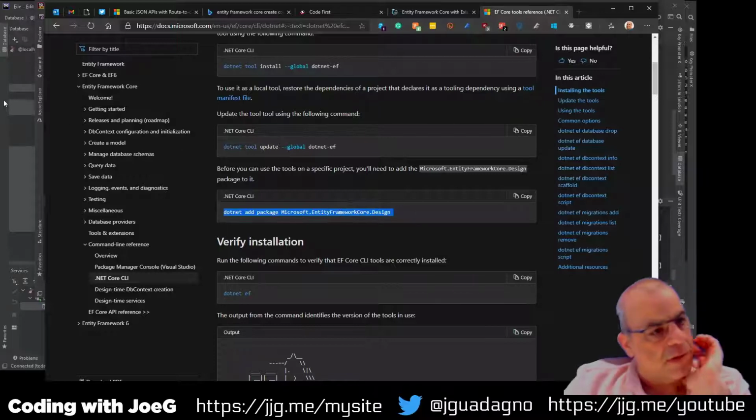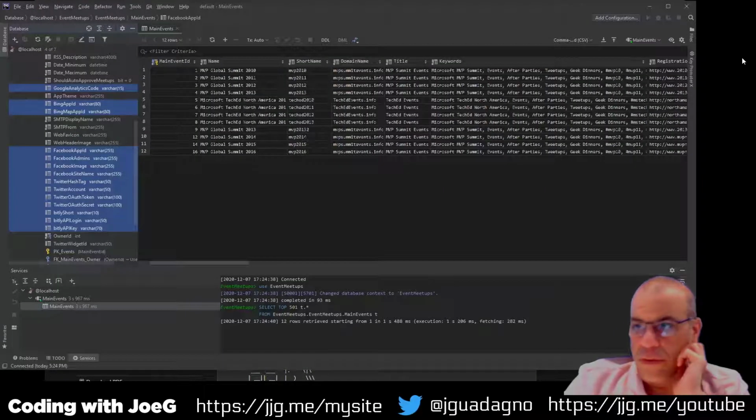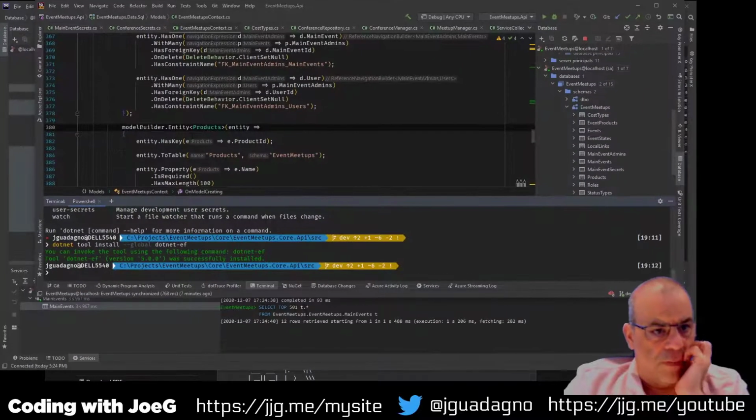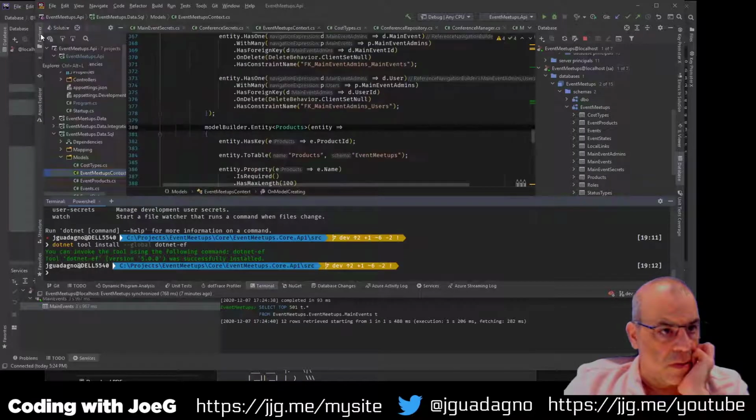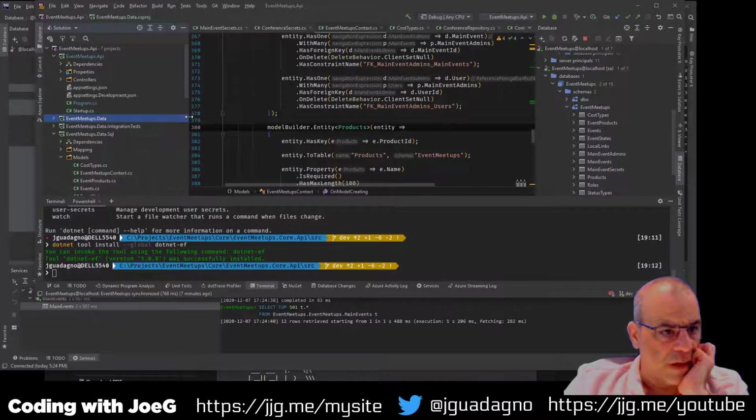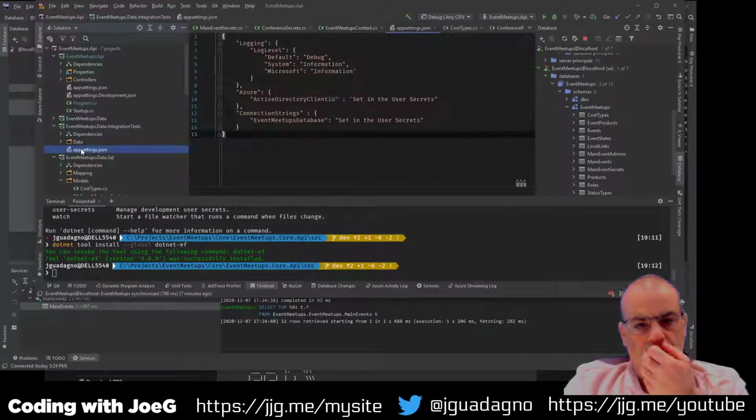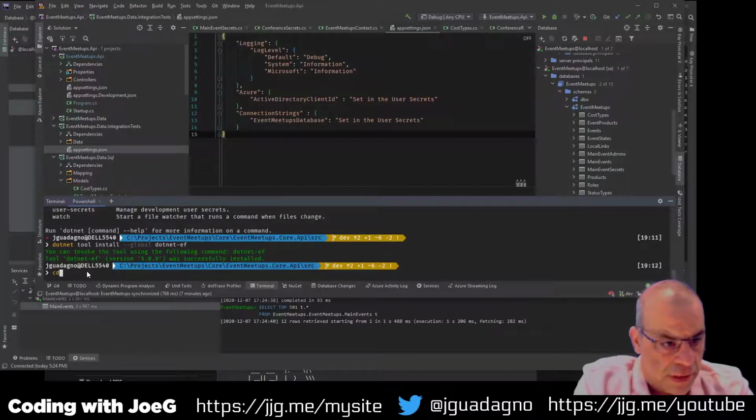Actually, I can probably just add it to the integration project, I think. I think this one actually has the database connection strings. Yeah. Let's navigate to that one.